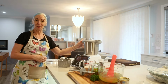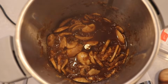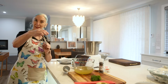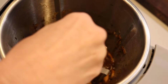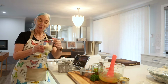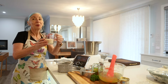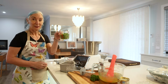I've just finished sauteing the mushrooms, so we'll take the lid off and see what's inside. This magic butterfly goes in the middle of the bowl. There's a little lug that sticks out, so that goes on top, and that will gently stir the contents to cook through. And you'll feel it click in, so that's pretty secure in there now. I've got 250 grams of arborio rice already measured. Now 250 grams, I've tried this out, and it's actually just a cup. So if you'd like to do just a cup instead of having to weigh it, you can either weigh it or just use the measure as I have. We're also adding a cup of peas, a bit of green.